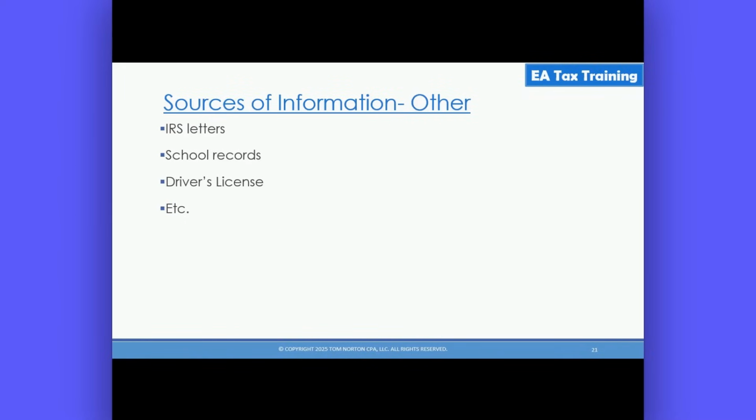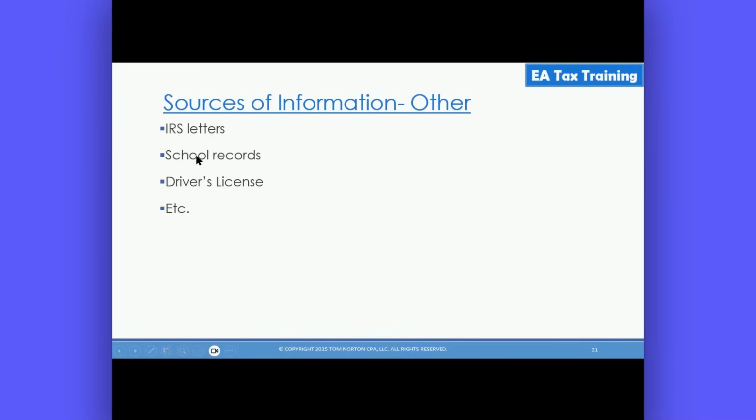And then other information on the tax return, there can be letters that they got from the IRS. So let's say last year the taxpayer filed their return, and then the IRS discovered an error and they sent a letter and they said, we've made an adjustment to your return. And now your adjusted gross income is this much, your taxable income is this much, your tax is this much. You will want to obviously have a copy of that letter or any other letter that the client got from the IRS. You always want to ask, did they get any type of correspondence from the IRS? And if they did, you would like to see a copy of that.